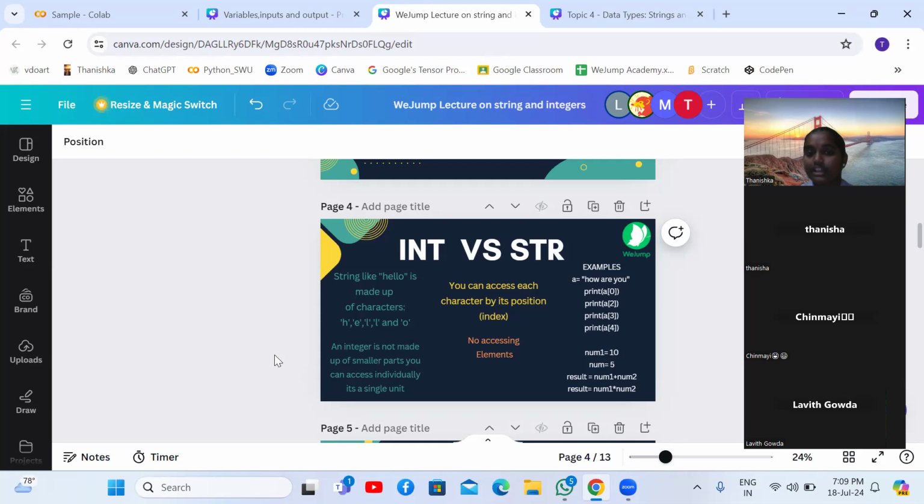Yes, sister. So in string, you cannot change it because string and integers are immutable. Both you cannot change, but you can just print it separately. You can separately print it and you can add extra things in string. But in integer, you cannot print each separately, but you can add them. Arithmetic operations, addition, subtraction, you can do that. But you cannot separately write the characters. It's not possible in integer.